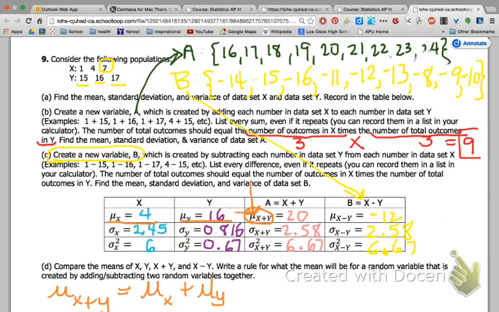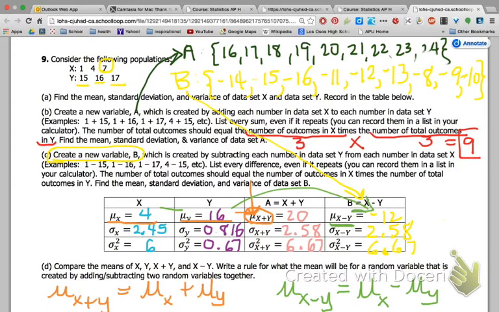And furthermore, if I compare the last one to those first two, I might know that, hey, if I subtract 4 minus 16, I'll get negative 12. So again, that leads me to a new rule, which is the mean of the difference is equal to the difference of the two means. Again, making sure that I keep them in the same order.